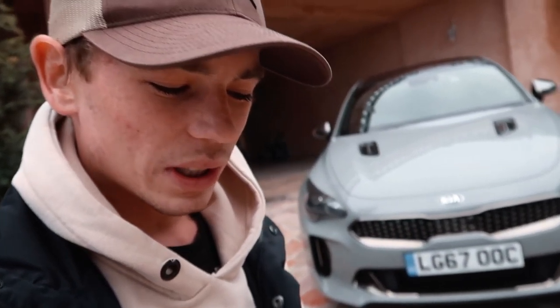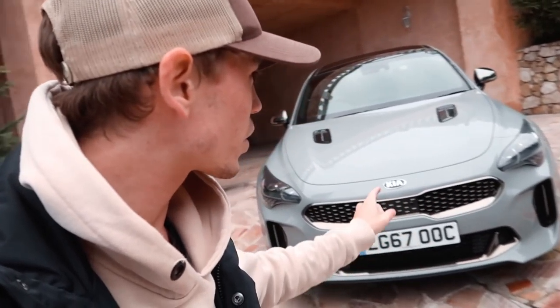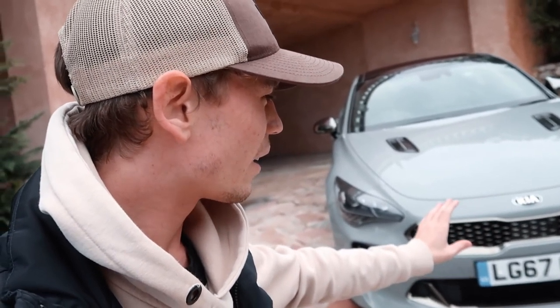A few other favorite things: it's got an amazing adaptive cruise control system that works even in traffic. A lot of systems stop working under around 30 km/h, but this car will come to a full stop and then follow the car in front in traffic — which means I'm always on adaptive cruise control and it's just the most relaxing car to drive. It's also got lane assist, which holds you in your lane by detecting the white lines, so you're steering but it's doing most of the effort. On long journeys — I've had this car maybe two to three weeks and already done 2,000 miles — these features are fantastic.